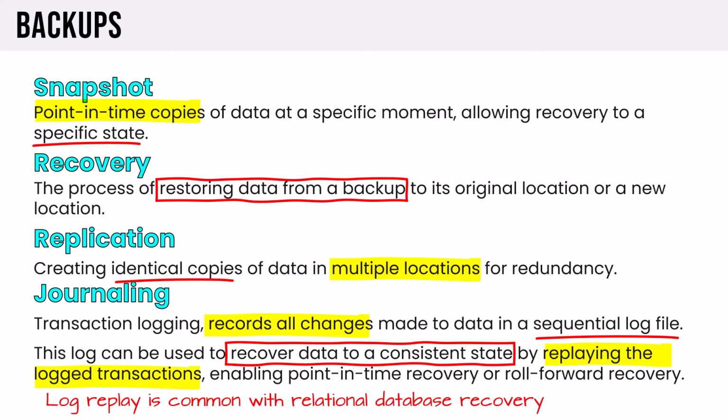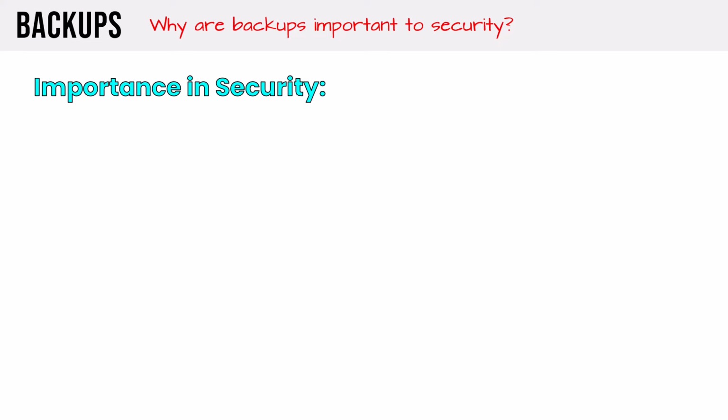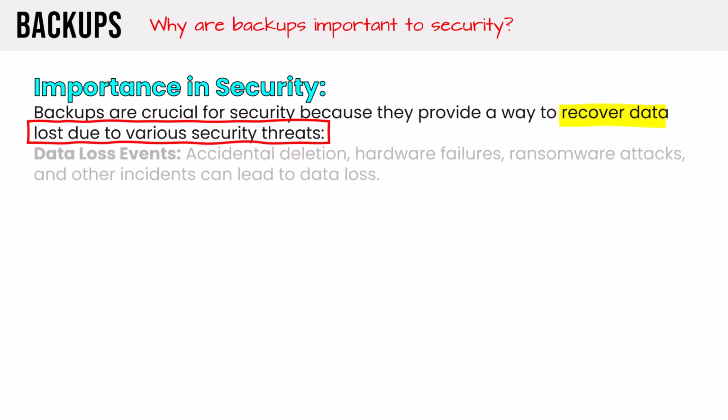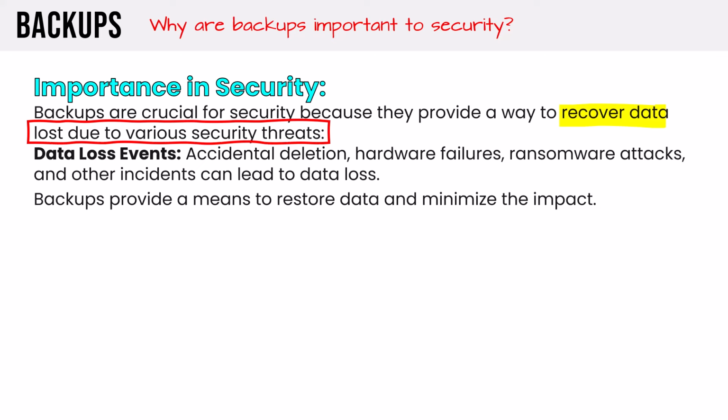So we've talked about the what when it comes to backups. Now let's talk about the why. So why are backups important to security? Well, naturally, backups are crucial because they provide a way to recover data lost due to various security threats. So it may be accidental deletion, hardware failures, or very intentional, like ransomware attacks or other incidents. Backups give us a means to restore data and minimize the impact.